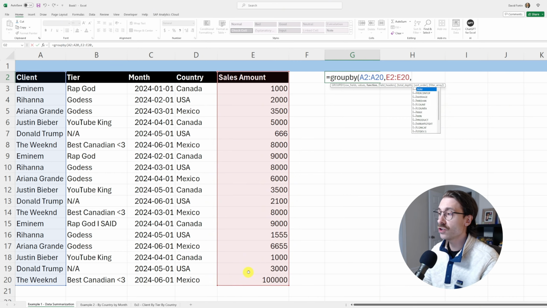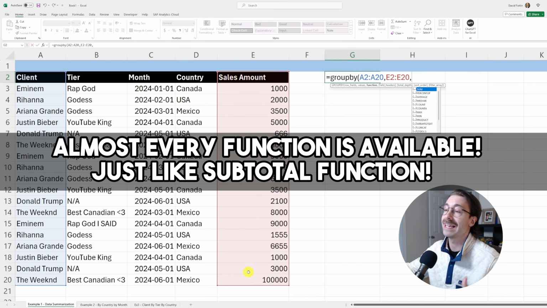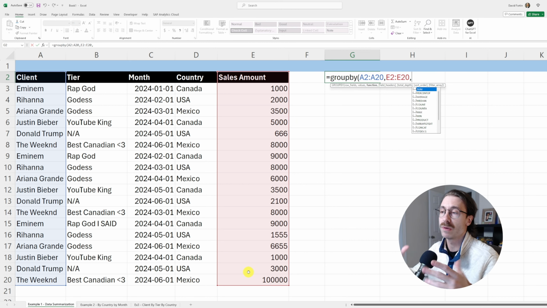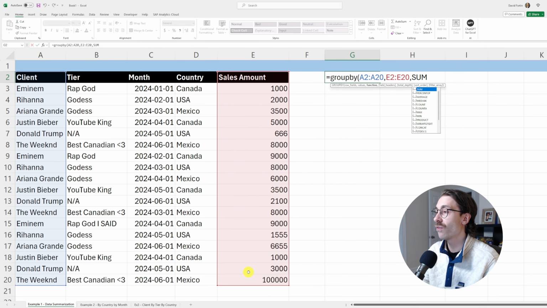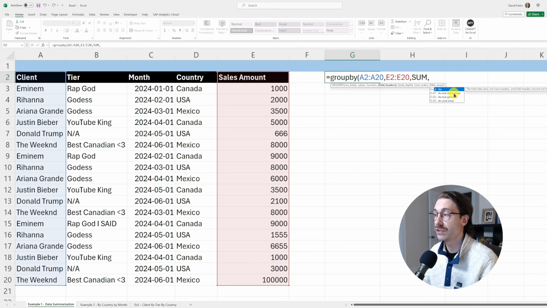And then as a function, I can do a sum, I can do the PERCENTOF, which is a brand new function, or average or median or every other possible function. I am going to go with sum because my boss asked me, hey, who's the best client that we sold to this year? And then for the field headers, you can choose between no, yes but don't show, no but generate, or yes and show. For me, I will always put yes and show because I think it makes the data clearer.